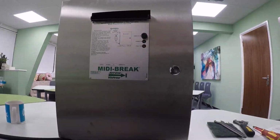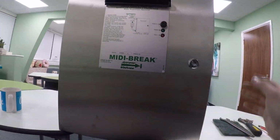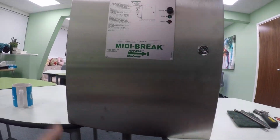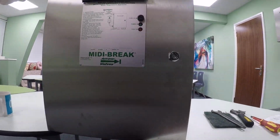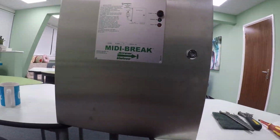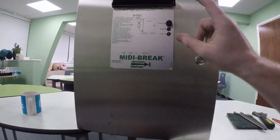So in this episode I'm going to show you how to check your pressure switch for your MIDI units. So first of all we need to make sure there's no water in the unit. To do that we're going to isolate the flow of water in this side, and once we've done that we need to empty the unit tank.